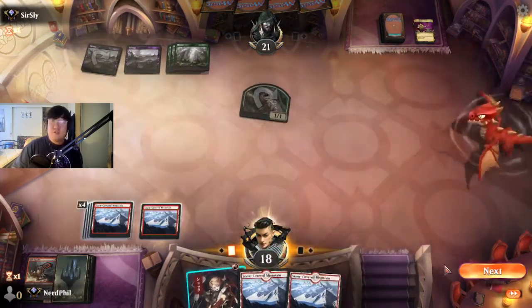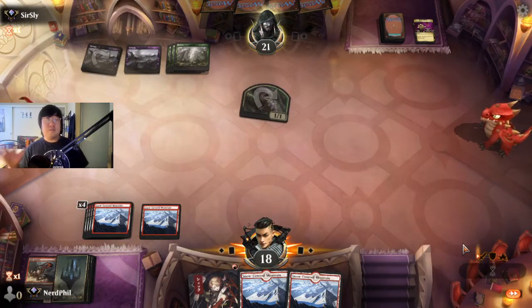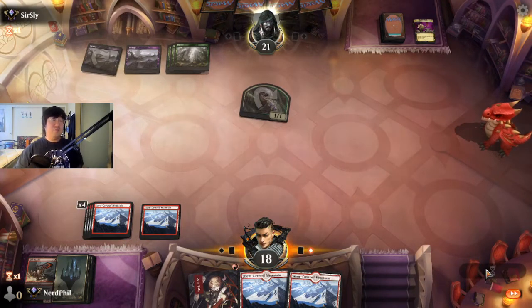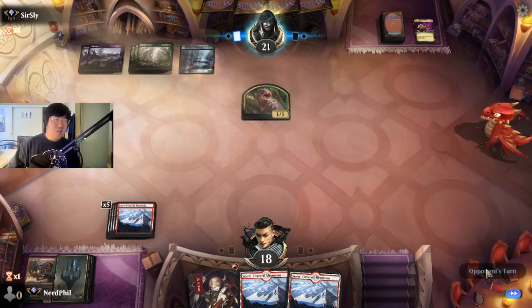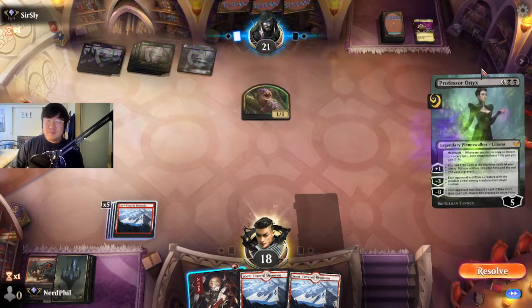Okay, so we've continued to draw lands. So, yeah, this is definitely the polar opposite of our 2-land games. We've drawn 7 out of our 21 lands. We'll go ahead and scoop here.